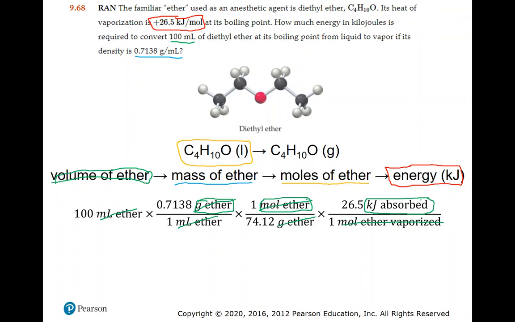And we can tell that this energy is going to be absorbed because we have an endothermic reaction. In other words, delta H is positive. If delta H had been negative, we had an exothermic reaction, we'd be releasing that energy into the surroundings. But as it is, what we need to do is just multiply together everything you see on your screen, and if you plug all that in, you should get 25.5 kilojoules, and again, that's absorbed energy. So hopefully problem 68 there makes sense.